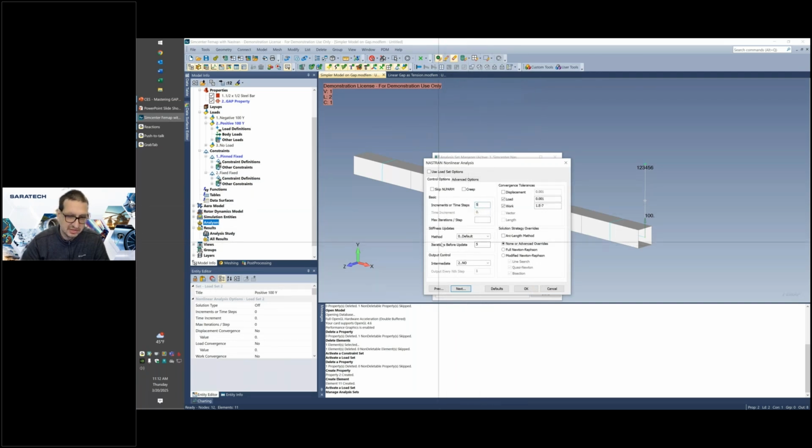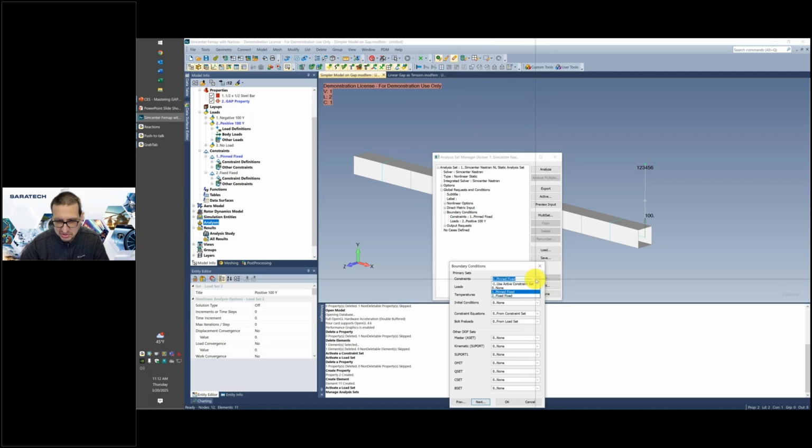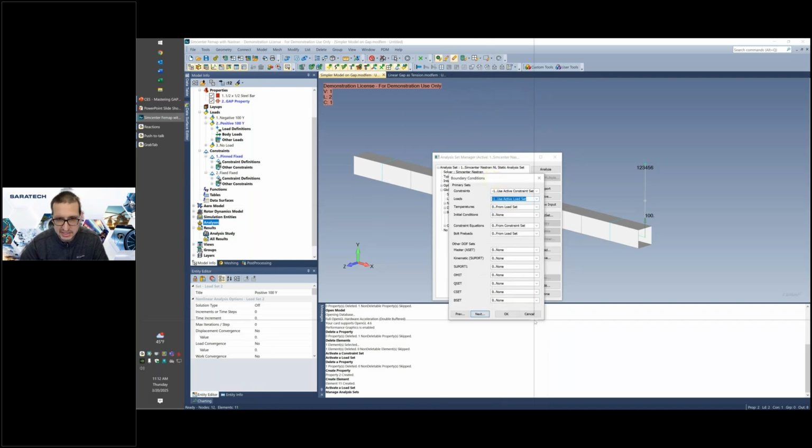But unfortunately, because there's only 5 iterations before a stiffness update, NASTRAN won't necessarily function right all the time with such few increments when it's dealing with gap elements. So in this, because of the simplicity in the few increments, I'm changing the number of iterations before update to 1 to get it to function right. Usually with a nonlinear analysis like that, you'll need more iterations, and that won't be a problem here. Now our boundary conditions, just to make things simple, I'm just going to change this to use active set. So all I have to do is change the active load and constraint and then rerun the same analysis.